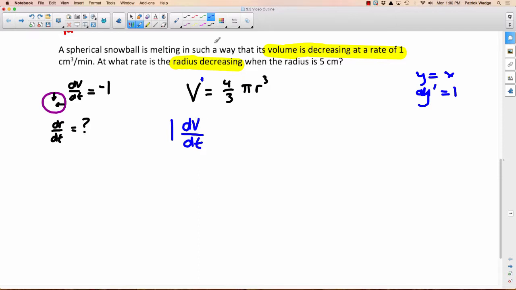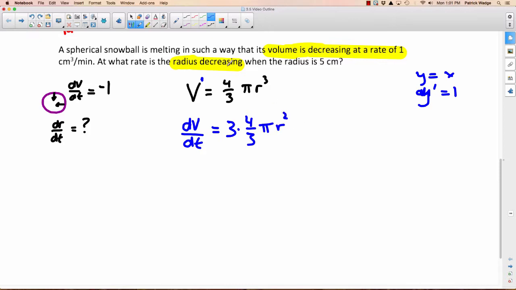Okay, so this is just implicit differentiation. We don't need that one though. Equals. Now, the only variable we have here that's unknown is the r. So again, we're going to use implicit differentiation in terms of time. So yes, we are going to do the power rule. The 3 is going to come down, and it's going to multiply the 4/3. Should I draw that? Might as well. So we have 3 times 4/3 pi, and the r cubed is now going to become r squared.